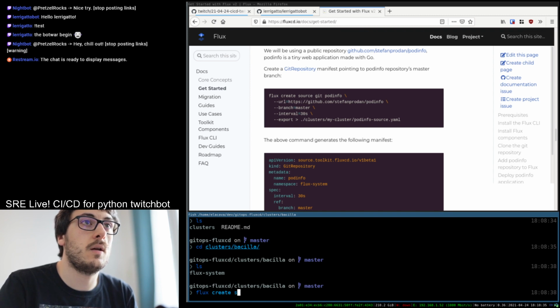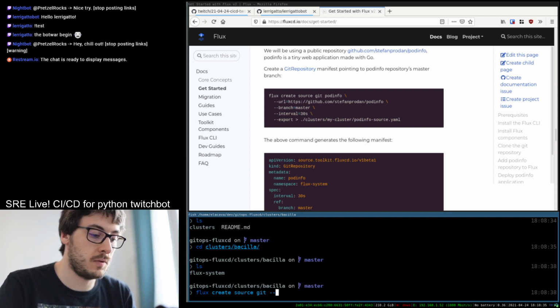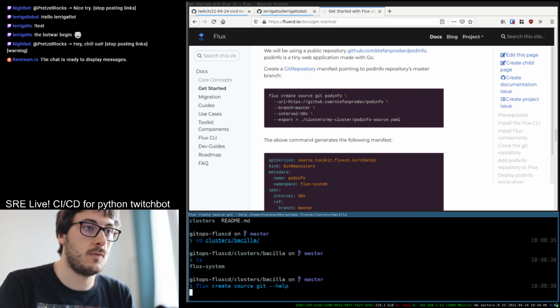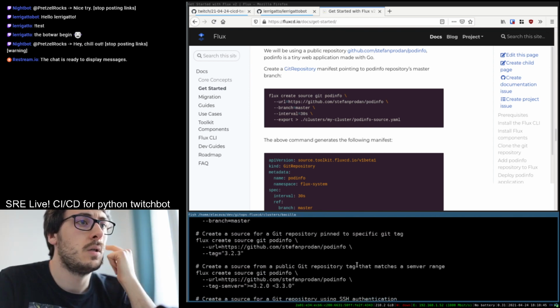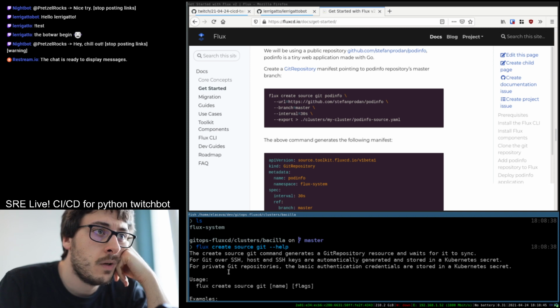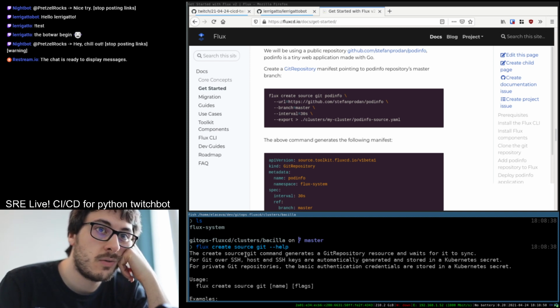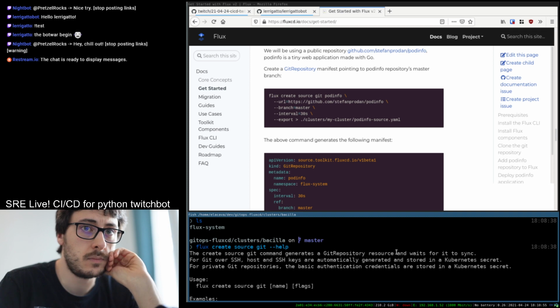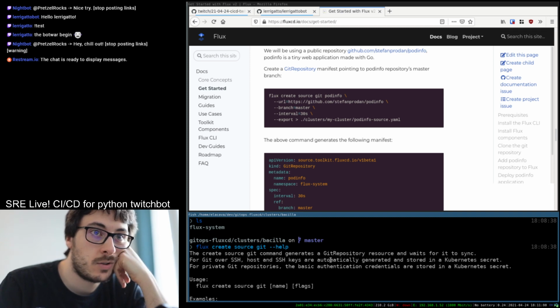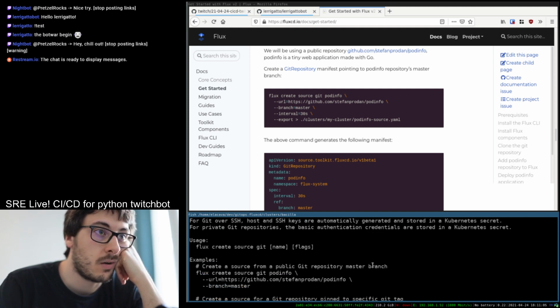Flux create source git. Let's see if there is any help. The create source git command generates a git repository resource and waits for it to sync. For git over SSH, keys are generated and stored in a secret. For private repositories, the basic authentication are stored. Okay, cool.